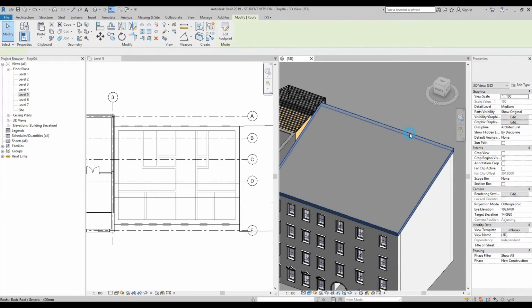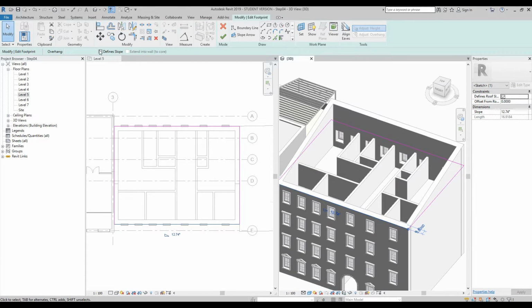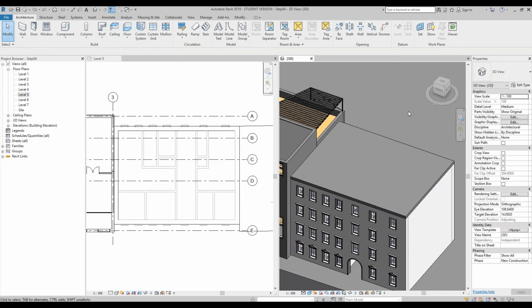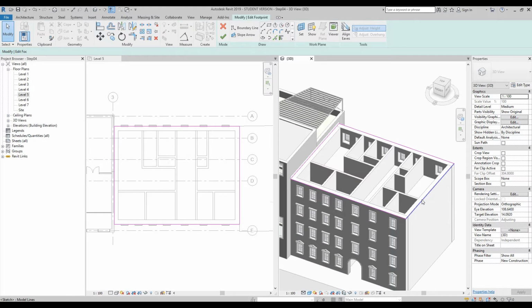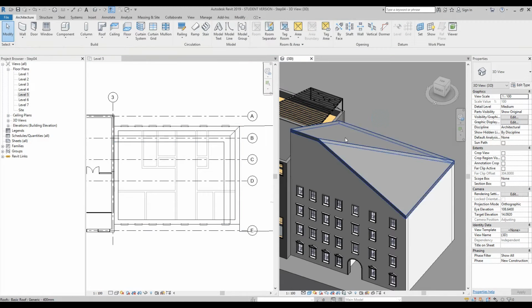But before we do any of that, I'd like you to double click into the roof again, select the other line that has a slope and then uncheck define slope and then green tick, and you will notice we have a flat roof. Now if you want you can be a little bit adventurous, so let's just try another option. So if we double click on the roof and select this line and then this line and then define slope, then to finish press green tick, we'll get quite an interesting shape.